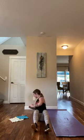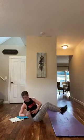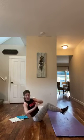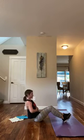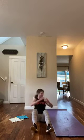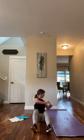Yes, team. Woo! If you need a little bit more of a challenge, you're gonna lift your heels off the floor while you do this. No matter where you're at, long lower back. We don't need to round it. That doesn't activate our core the way we want. Keep the chest lifted, tailbone long. Halfway. Woo, yes! Oh, come on.